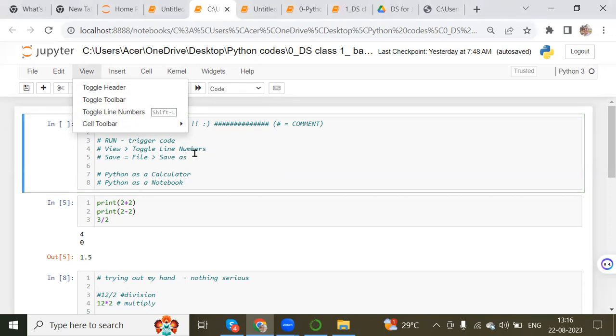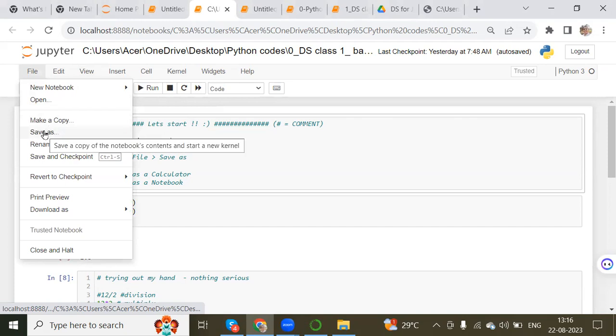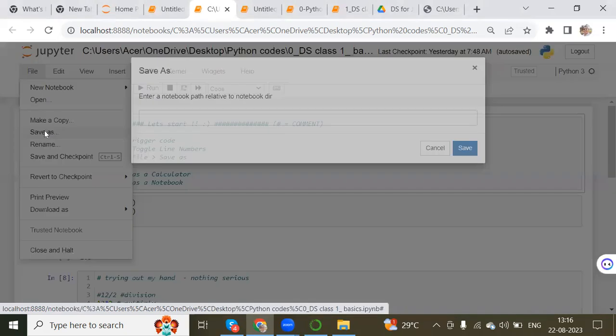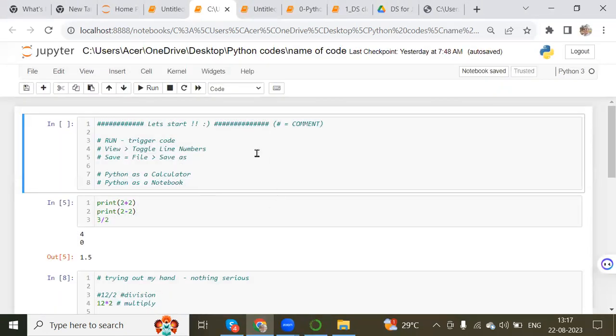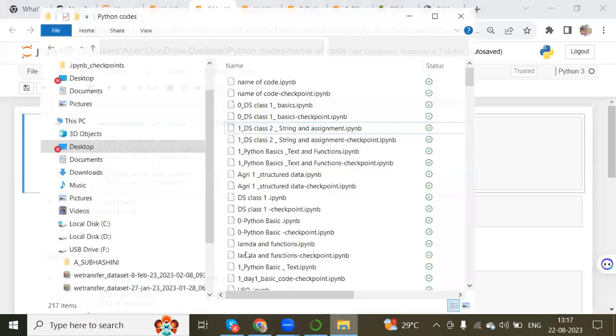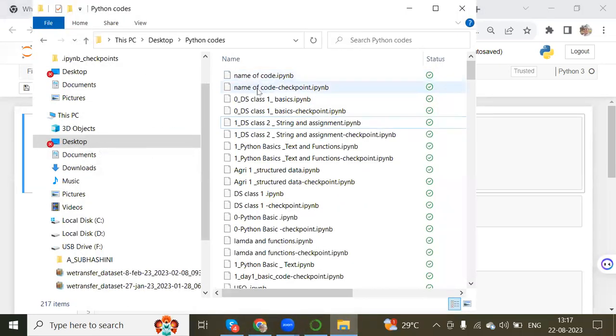Now the next question comes, how do you save this particular file? I always suggest creating a folder called Python on your desktop, and then you can very easily save by using this Save As button. Choose Save As, copy paste the path to that folder, backslash and name of code. Okay. So this is a great way to save your codes. And if I go back here, you can see that the code files have gotten saved.